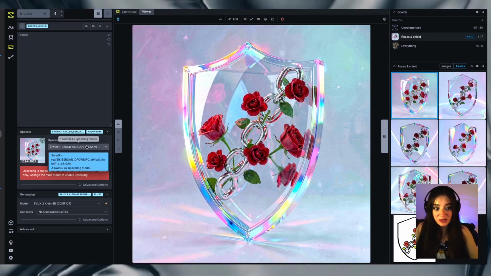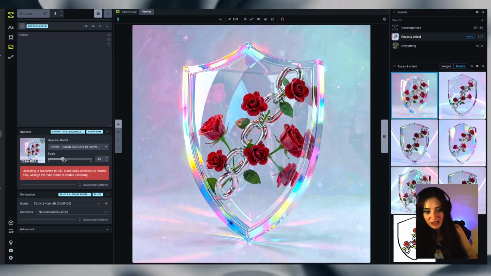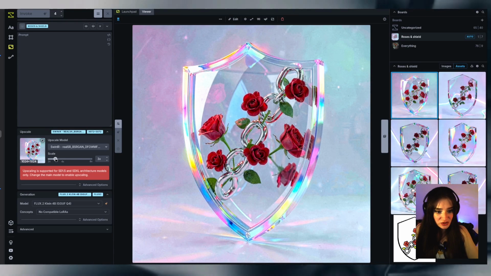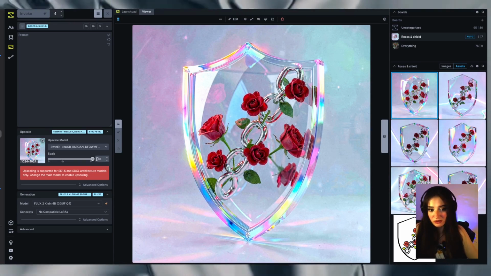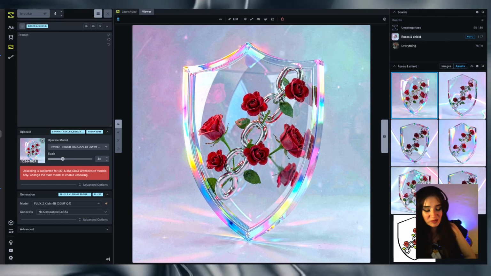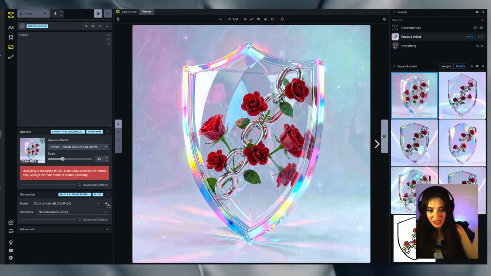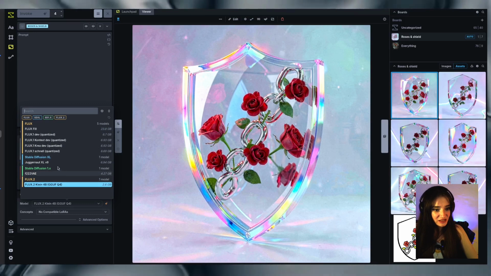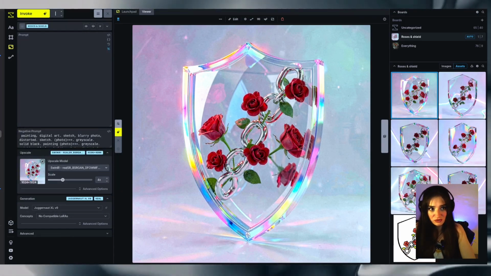We can choose the upscale model. By default, I have here TwinIR upscale, and you can manage here whether you want double or 4x, maybe you want 8x. I don't know why you need it, but let's go to 4x. That will be good. And now we need to pay attention that we can upscale only if we choose here Stable Diffusion. And before pressing Invoke, let's choose one.